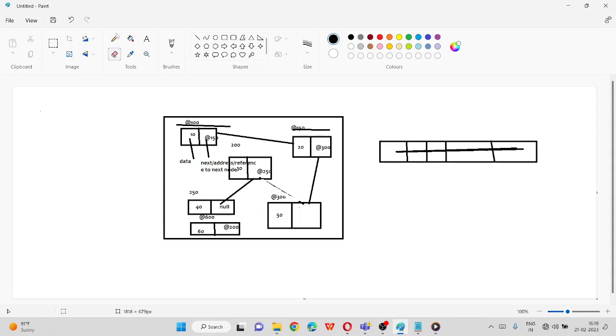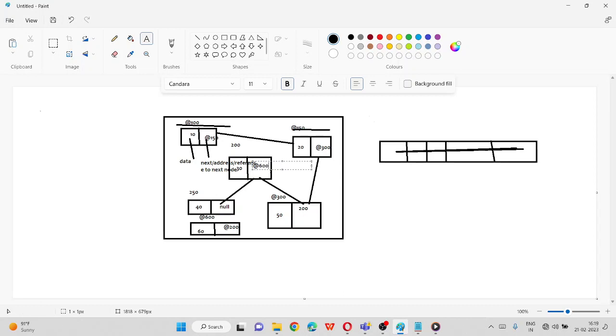Sorry, not 200, I need to erase 250. 30 will store what? 600, right? So the address of 60 will be stored, and it was pointing to 250, right?